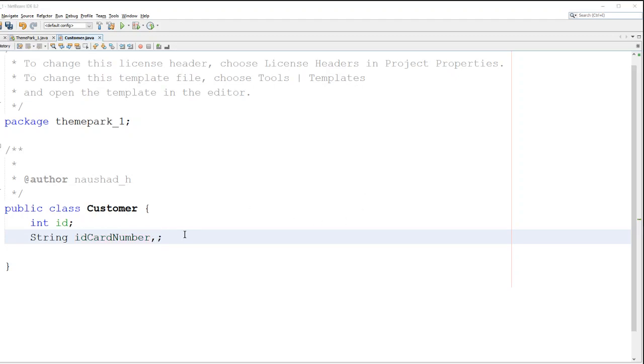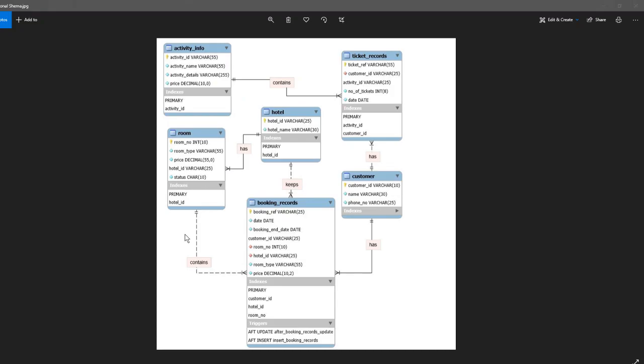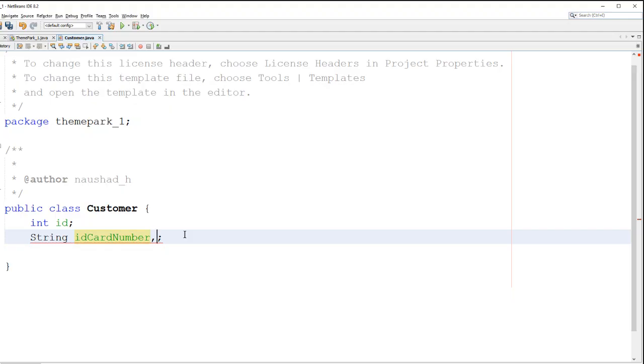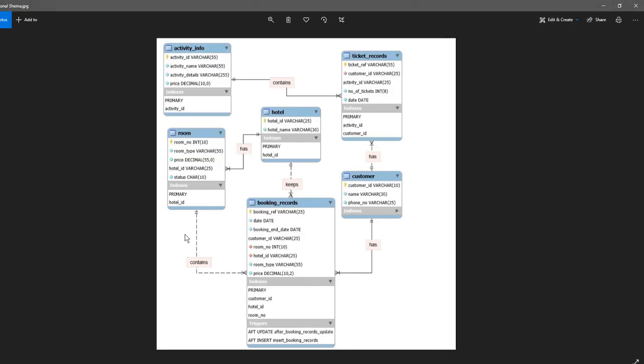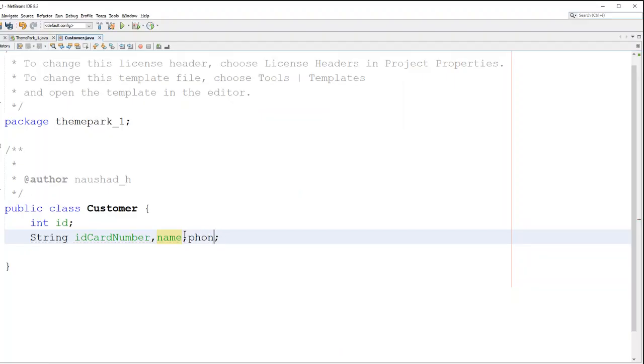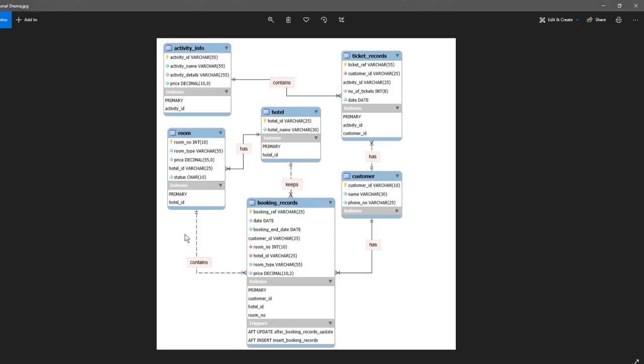Into this one we can add other things like customer name. So ID card number, customer name, and phone number. The Java syntax is without underscores. Of course it allows underscores, but this is generally best practice, even if the database has underscores.